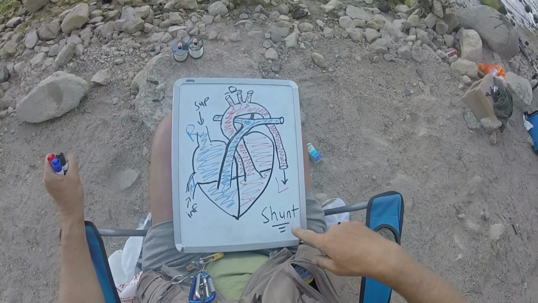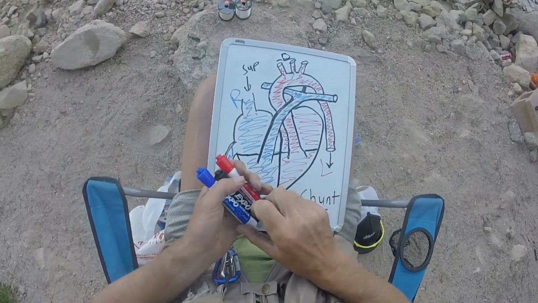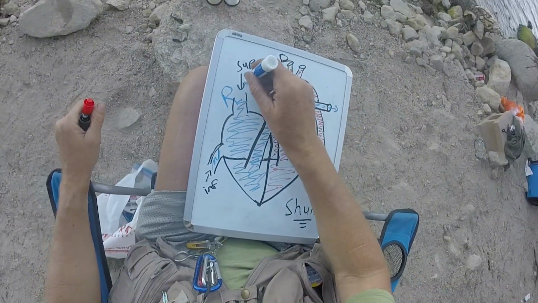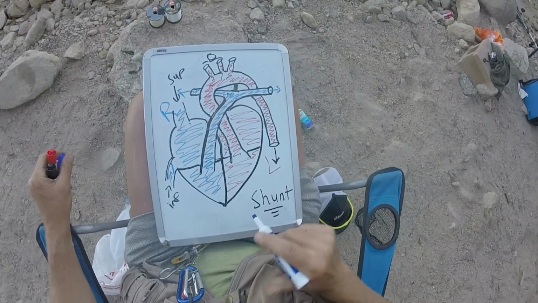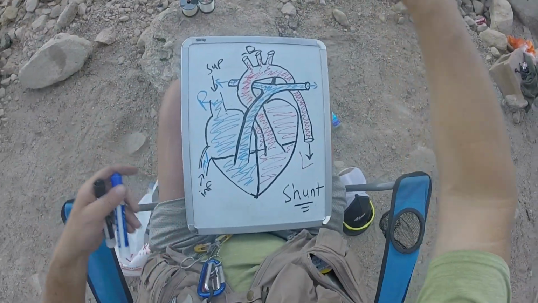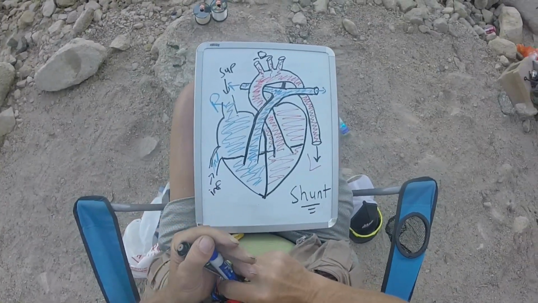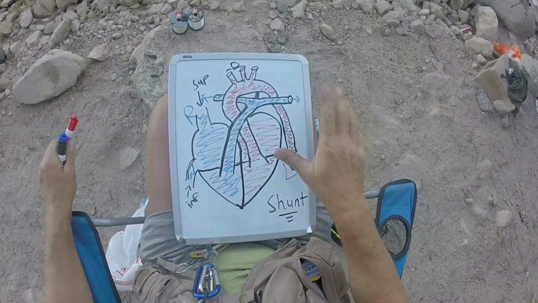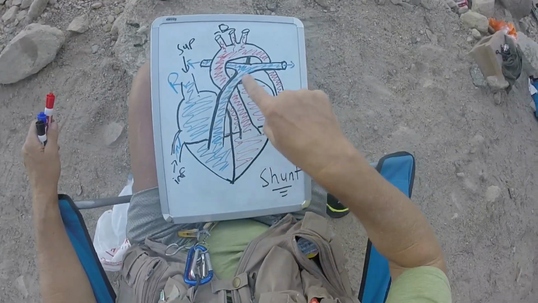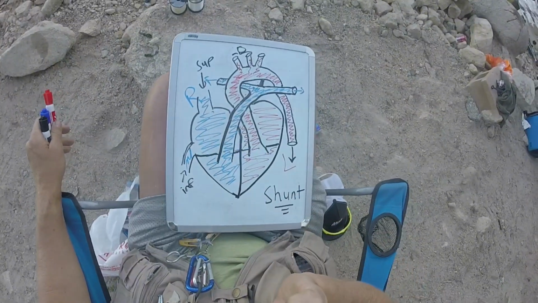Now, we have to also know one other thing about the heart, and that is the pulmonary circulation here. This is only going to the lungs and back. That's not very far. The systemic circulation here has to go all the way to your toes and fingertips and head and back. That requires more pressure. So we need to understand that under normal conditions, the pressures on the left side of the heart, containing the oxygenated blood, are much higher than they are on the right side of the heart.